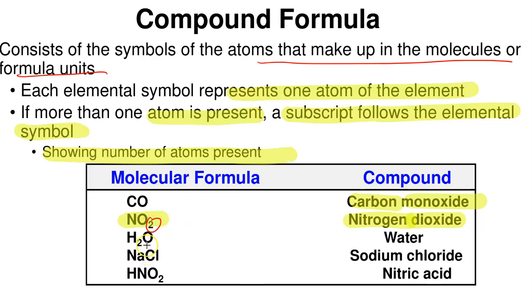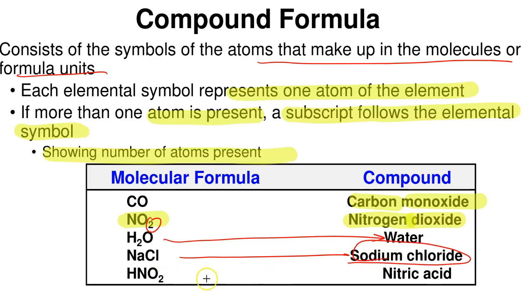We have water. Water is just dihydrogen monoxide. Sodium chloride, this. And then nitric acid. Nitric acid is 1 atom of hydrogen, 1 atom of nitrogen, and 3 atoms of oxygen: HNO3. That's a correction, I just picked that one up. So this is nitric acid, with 1 atom of hydrogen, 1 atom of nitrogen, and 3 atoms of oxygen.